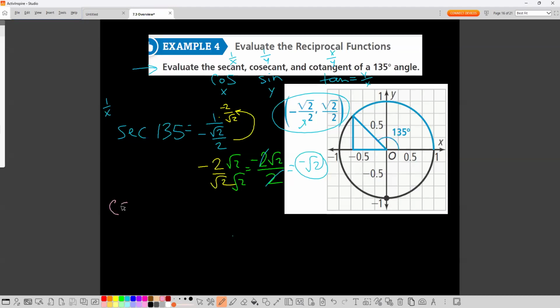So we've got the cosecant, abbreviated CSC, of that 135-degree angle. And when we do that one, we're already labeled here on our unit circle. So the cosecant, 1 over the y value there, 1 over square root of 2 over 2. Flip-flop, bring it to the top, dividing by it, multiplied by the reciprocal, however you're going to do that, we've explained that multiple times. 1 times 2 over the square root of 2, rationalizing the denominator again. And we're just going to get a positive square root of 2 that time.